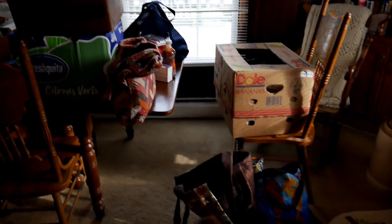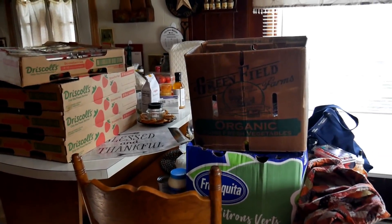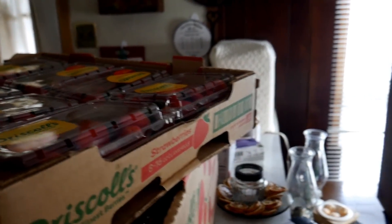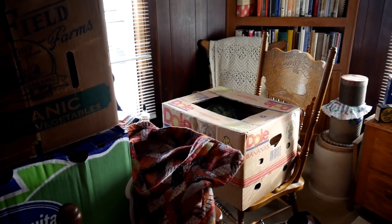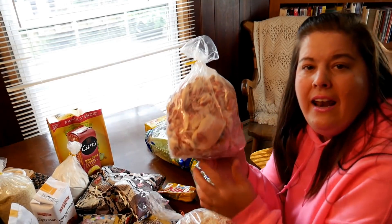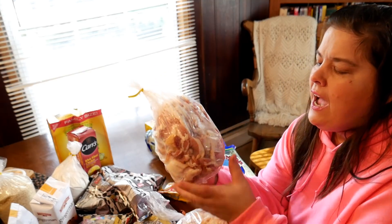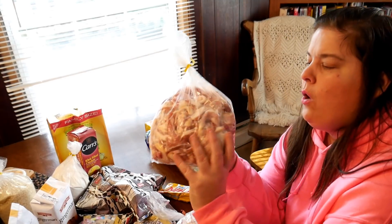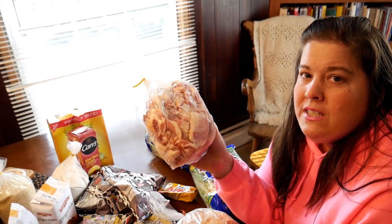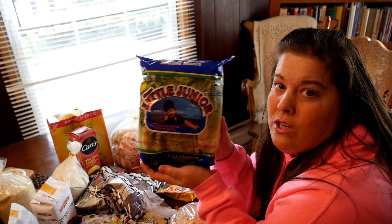We just got back from the food pantry and have some different items this month. As a disclaimer: this food was going to be given to the pigs. After everybody took what they wanted, we went back and got what we could use. This table is a little bit of this and that. Last month we got some bacon, and I was going to make canned baked beans — that got postponed. These are bacon ends, so there's a lot of fat, but it smells so good. It's top quality bacon — mostly fat, but I can salvage some of the meat. I'm glad we got some lettuce too, so now we have some fresh food.